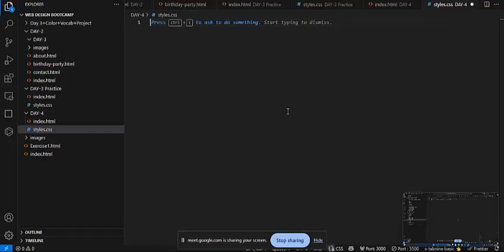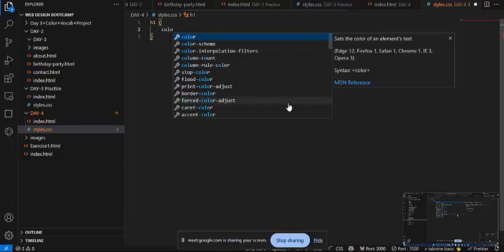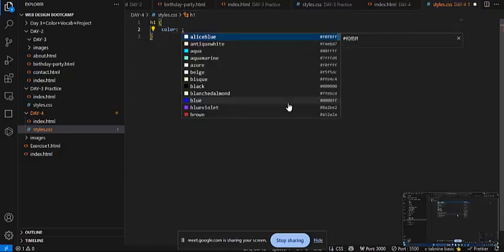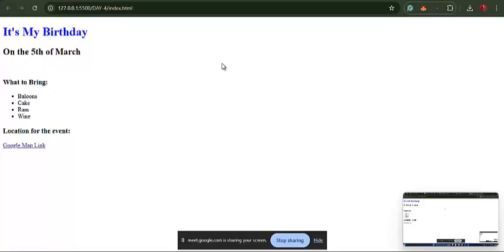I'll simply say h1, then put our curly brackets, press enter to separate them, and write color: blue. I'll save that. As you can see, the color has changed. That's how we can use the element selector.